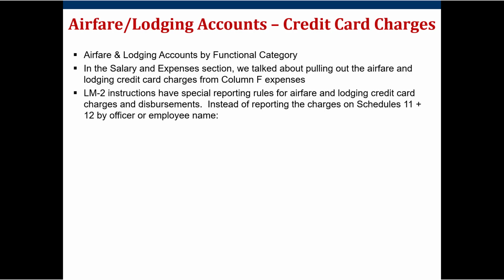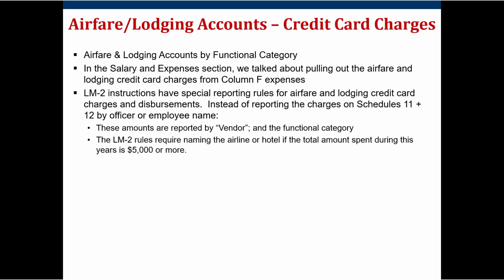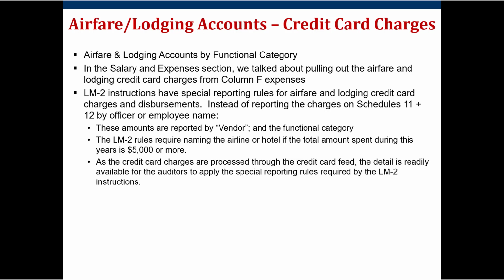Instead of reporting the charges on Schedules 11 and 12 by officer or employee name, these amounts are reported by vendor and the functional category. The LM2 rules require naming the airline or hotel if the total amount spent during the year is $5,000 or more. As the credit card charges are processed through the credit card feed, the detail is available for the auditors to be able to apply the special reporting rules required by the LM2 instructions.